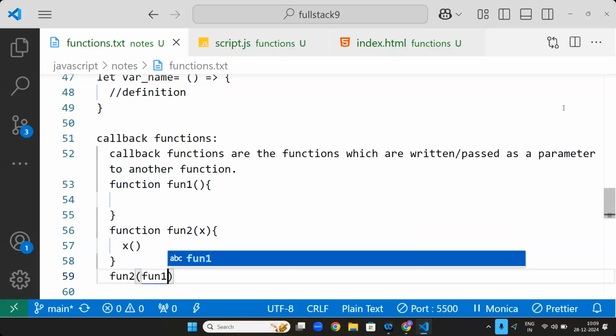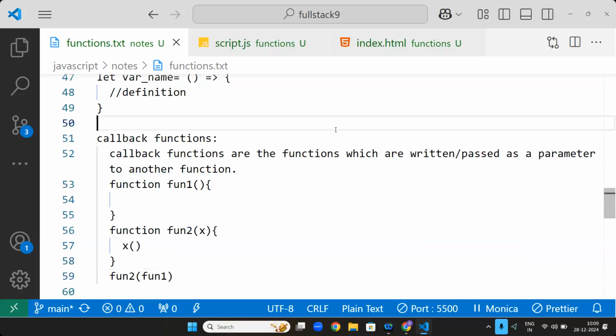We'll discuss it in real time. It's a very important topic actually. Callback functions are the functions which are passed as a parameter. Callback is also asynchronous, right? Yes, but asynchronous JavaScript we'll discuss later. You will use callbacks there.